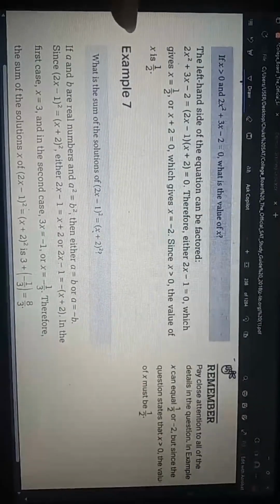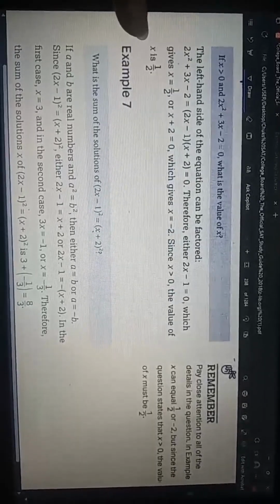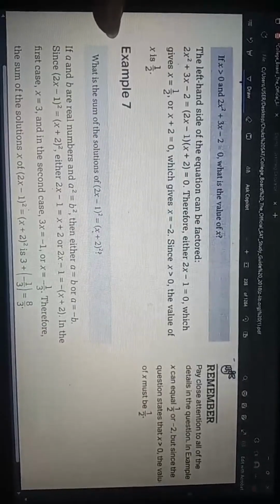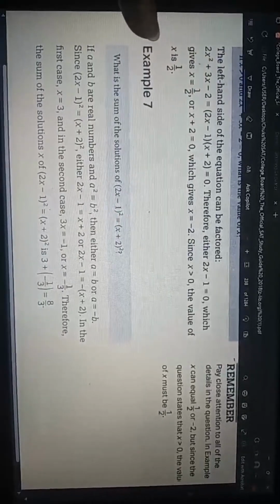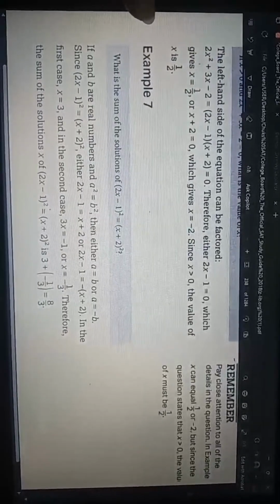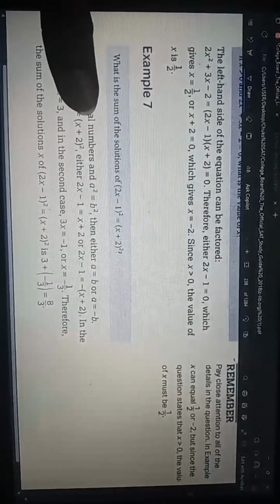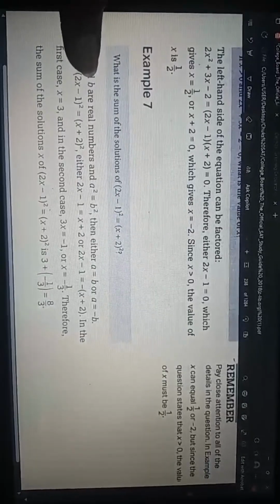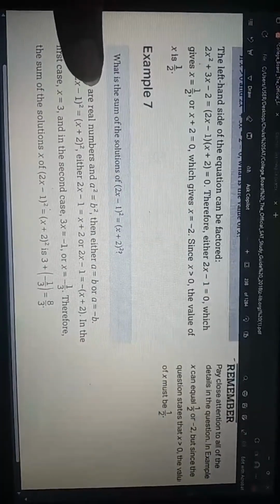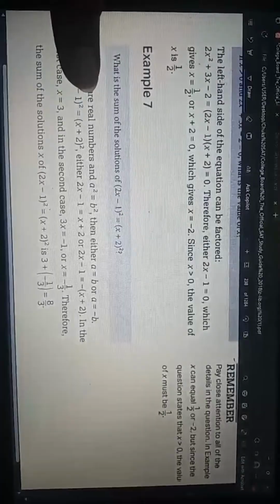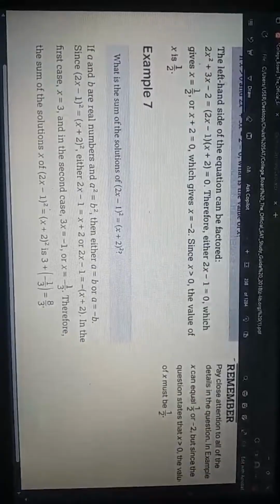Please, can you share your thought process in the chat comment? What would be the first thing you want to do if you're given such a question to solve? For those of us joining right now, we are on example 7. So please share in the comment section what your thought process would be. Would you want to expand the bracket, or would you want to put it into Desmos? What are those things you would want to do if you're to solve example 7?